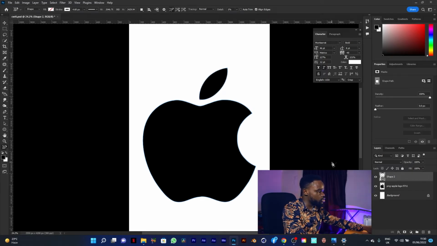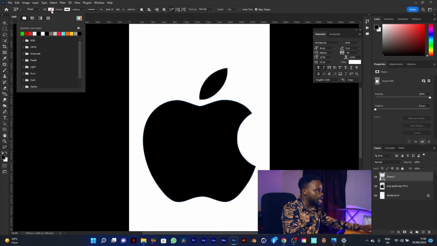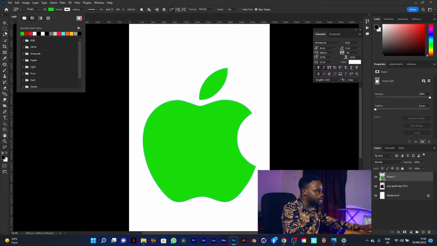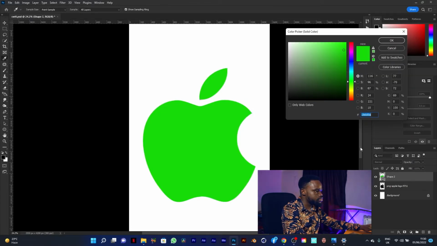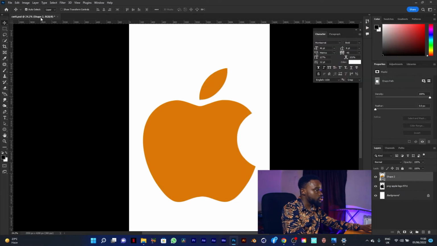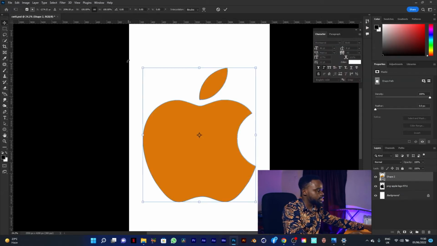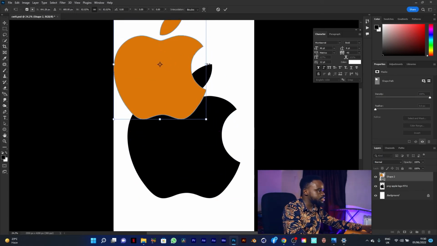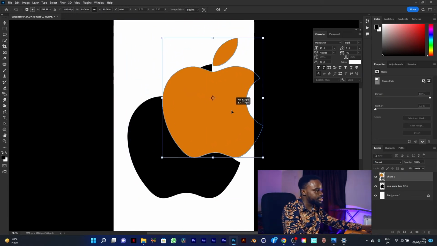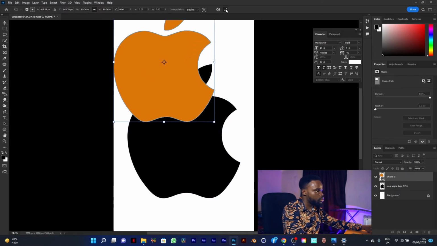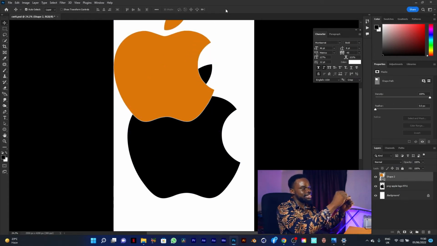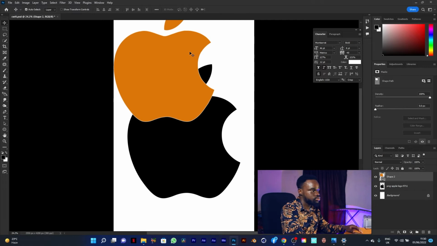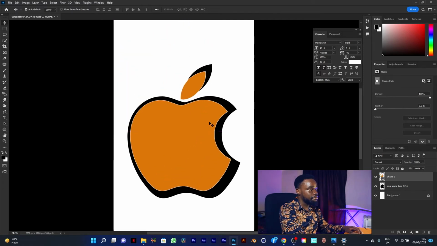So you want to merge these two shapes, and you go to Fill, and then you can change the color to whatever you want. You can change the color, you can see. So as you can see, you have made a complete exact duplicate of a shape without the stress of tracing it manually with a pen tool. So this is the fastest way of achieving this in Photoshop.